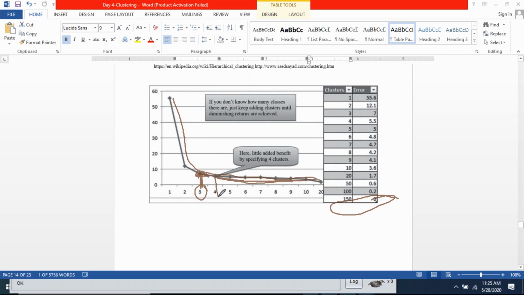We can select 4, or we can select 3. Here we know that we have to take 3, so we focus more on 3. After 4 it became completely flat. So this is the idea, this is the way with the help of which we can actually decide what should be the optimum number of clusters. Otherwise it is entirely up to the user how they want to go about it. So this is another idea.